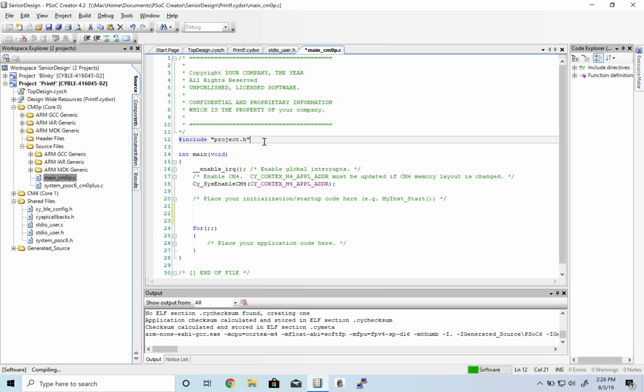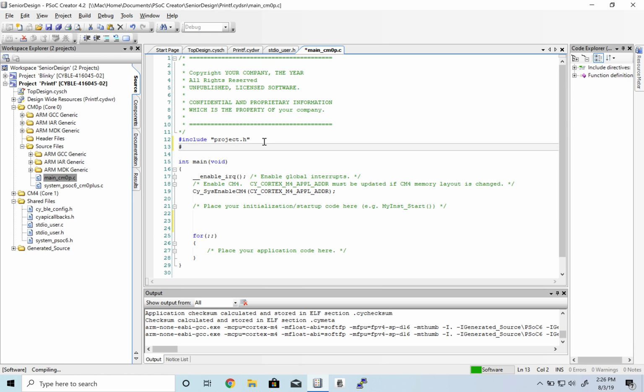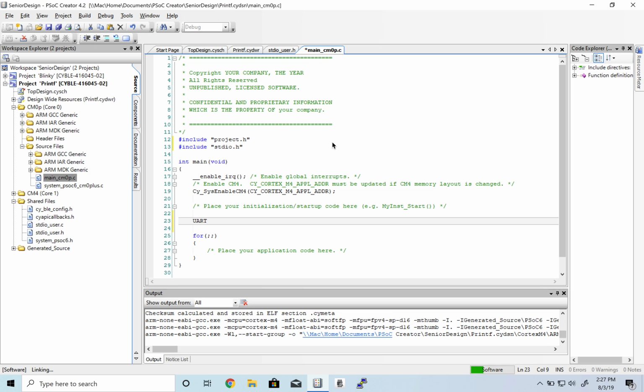Now we do need to include, to use printfs, stdio.h. Secondly, we actually need to kind of boot up our UART. So we're going to call UART start.